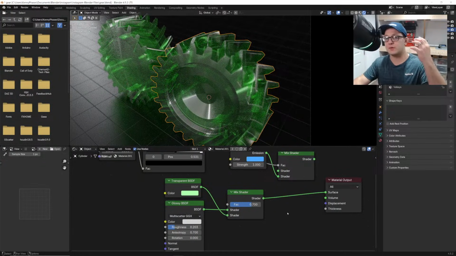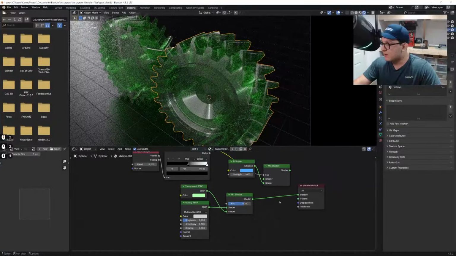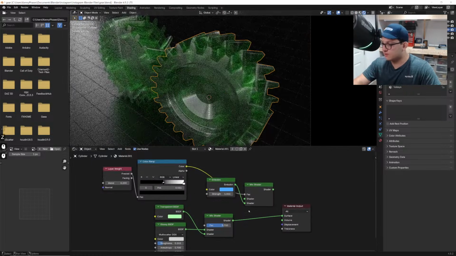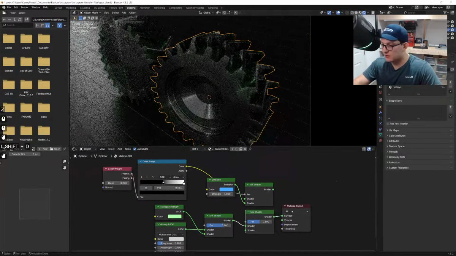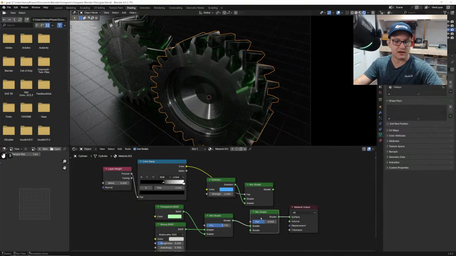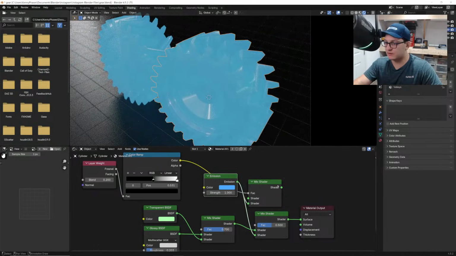Now what we can do is add in our emissive layer weight, and this is going to give us these fun little outlines. Again, this isn't necessarily a real material that would exist in real life, but it does look really cool. But before we do that, I need to make sure my focus is right. Yeah, it is. Okay. All right, so now we take a mix shader, and it's going to turn black at first because we don't have anything plugged into the other socket. We'll plug in our emission into the bottom of that shader. You'll notice everything turns white.